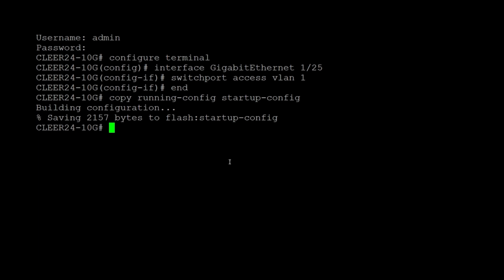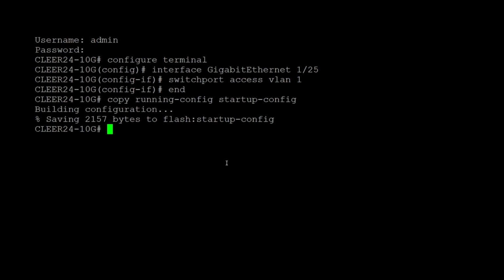If we are connected via the management port, we might lose connection to the command line interface, as the management port will have changed to a different VLAN and will therefore have a different IP address. All we will have to do is close the session, connect via the IP address of VLAN 1, by default 192.168.100.1, and then save our configurations upon startup.